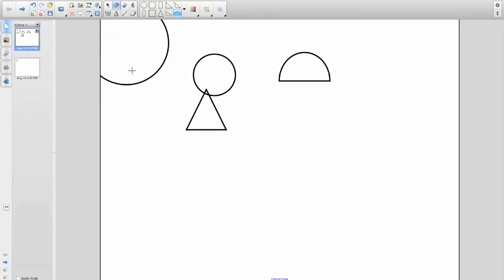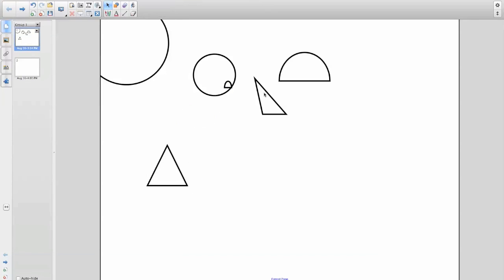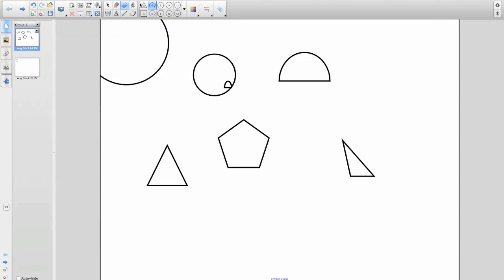But if I try and move them around right now, you'll notice it just keeps making shapes. So after I've created a shape and I want to manipulate that shape, I've got to go back to the mouse and then I can drag them around inside the Smart Notebook program here. You can click other areas like this, and now you get a 5-sided shape, it tells you the number of sides you can see right here. So this is very handy for a geography class or a math class.